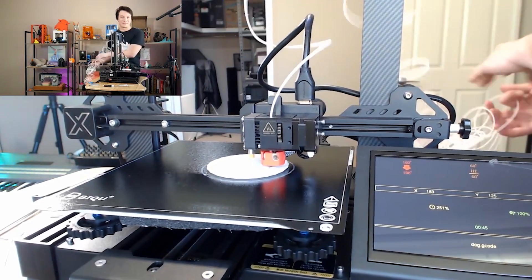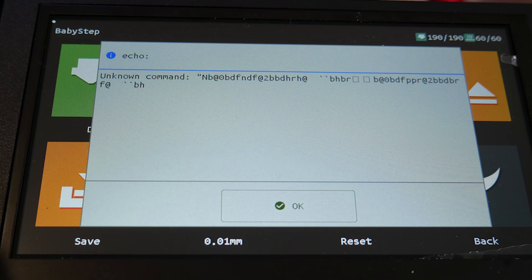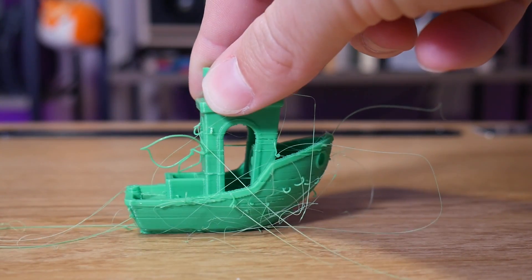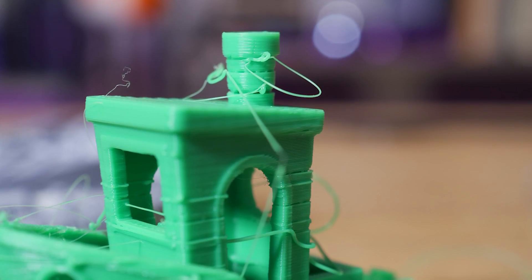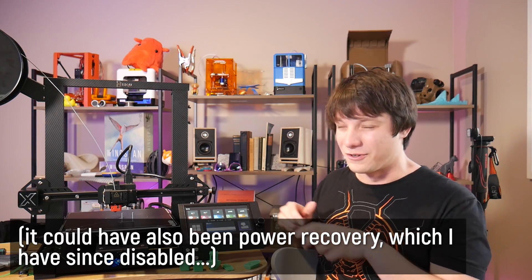During the live stream I used the SD card slot on the side to print the demo G-code — the dog on the weird platform — but since that stream I was having repeated issues with corrupted SD cards and also files erroring on G-code lines while printing. I was getting prints where it was misconstruing G-code lines and then coming back to normal, like being corrupted as it was printing. I don't know if it's the SD cards — I tried several — or something with the firmware or a loose connection in the SD slot.